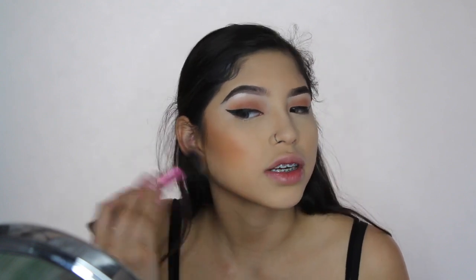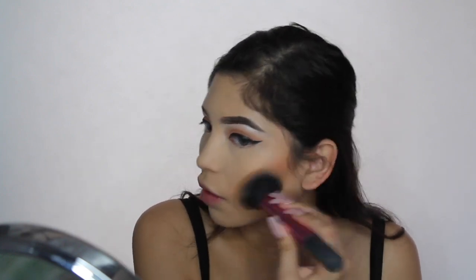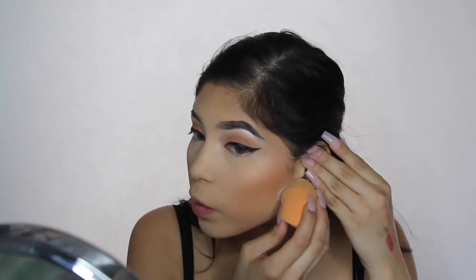I know my bronzer looks crazy on camera, but in person it literally looks good. If I do it very lightly to the point where it looks good on camera for you guys, in person it'll look like I don't even have anything on. But I personally like my contour a little bit intense, but it's okay, we'll blend everything out in the end. Baking under my contour.